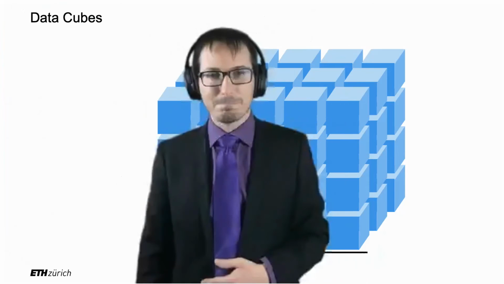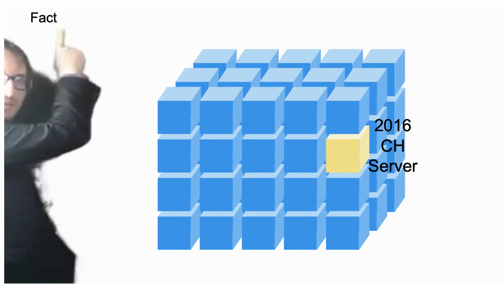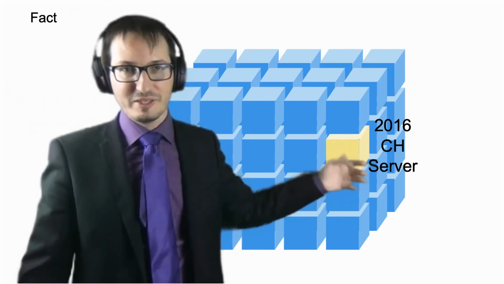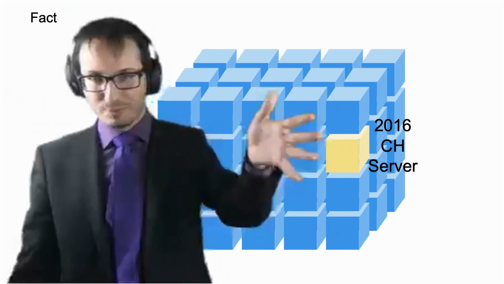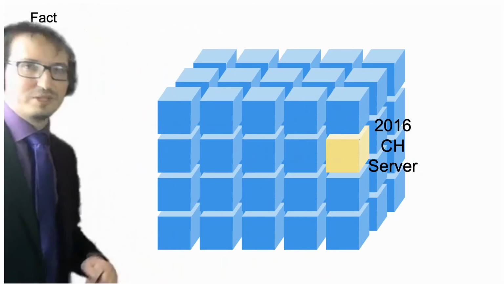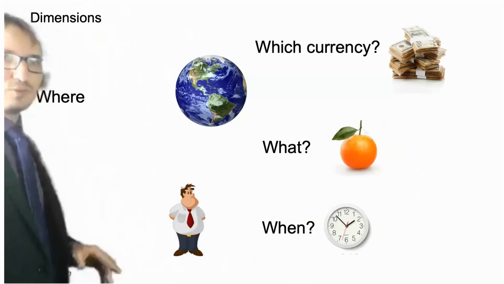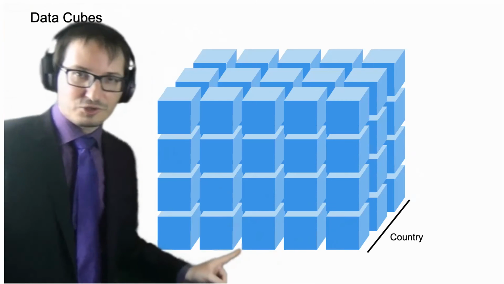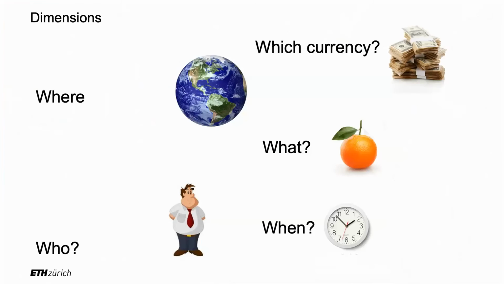No question. All right. So I also wrote something here, fact, that's called the fact. So a single cell here is called the fact. It is a fact that there was so and so much revenue in 2016 in Switzerland on servers, right? So this is a name. So a cell, a fact, there's also plenty of ways that you can name that, but let's call it a fact. Then we have dimensions. So the dimensions is again, these things here, year, country, product. These are 3 examples.